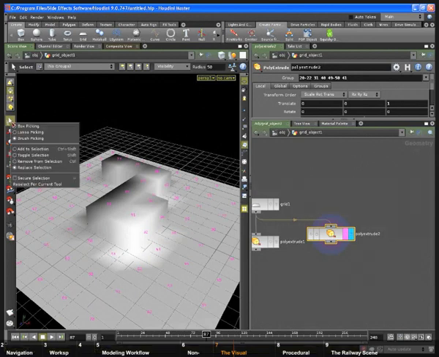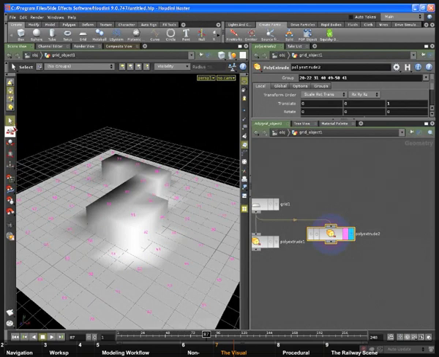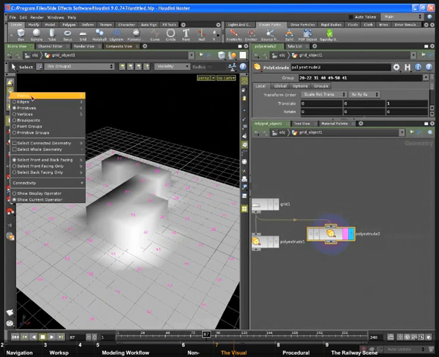I'm going to go back to box picking. And in here, in the geometry select mode, you see that you can change from selecting points to selecting edges, selecting primitives, vertices, breakpoints, etc. And you see that each of the selection modes has an odd key associated, like 2 for the points, 3 for the edges, 4 for the primitives, okay?